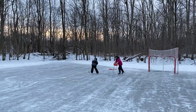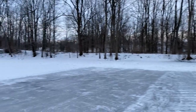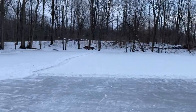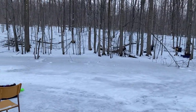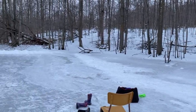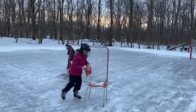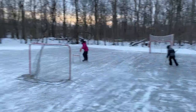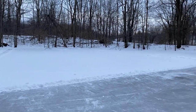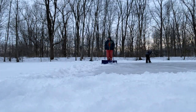Now this pond is basically where the trees are. That's how big it is. So it's a very big, large pond. It's taken a little bit of practice to figure out how to do all of this, because this isn't something we've ever done before down here, but it's a perfect winter to do it. We've got a good cold week ahead of us. So while they do that, I'm going to keep going at snow, because we can basically double up the size of this ice with another clearing.